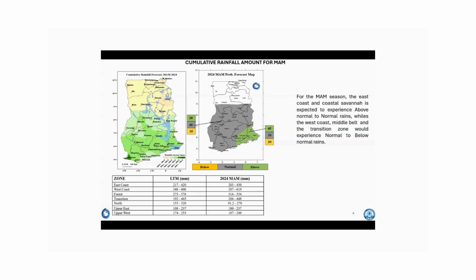Location-specific? Yes, please. Weather data. And if yes, what is the range? For now, this is what we are bringing on board. It is not as interactive as we are doing, but we are still working on the location-specific one, which is coming on board. So soon it will be there. And when it comes, we'll share it.